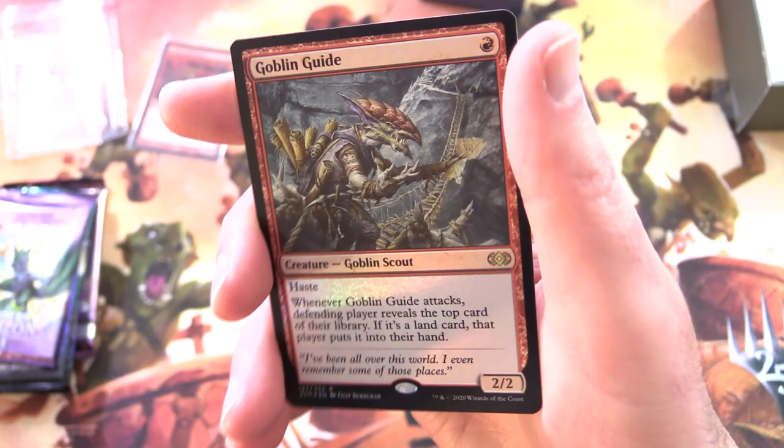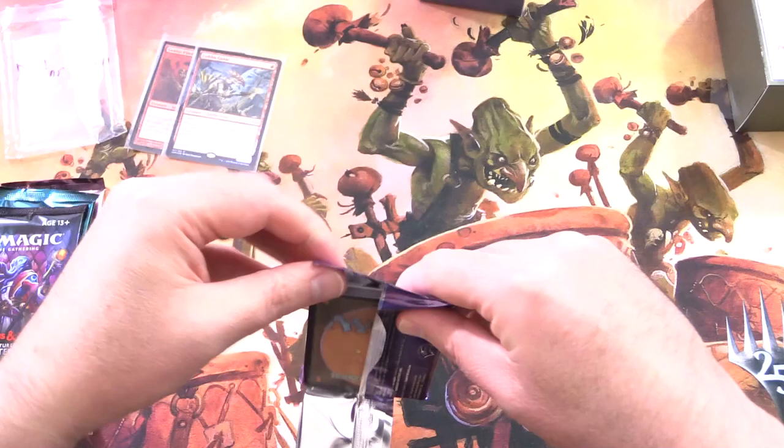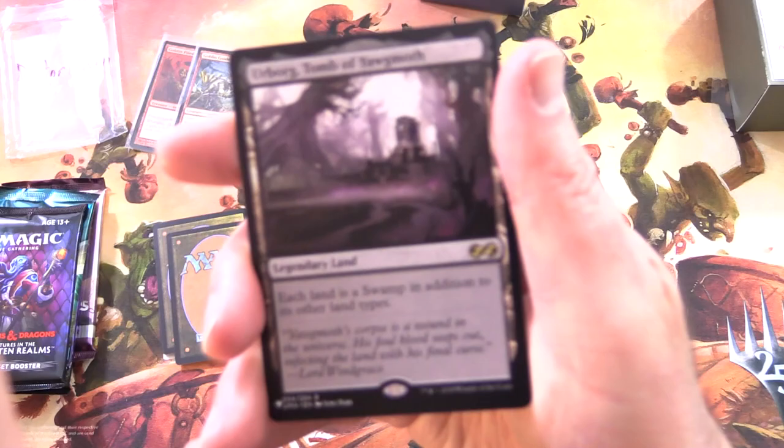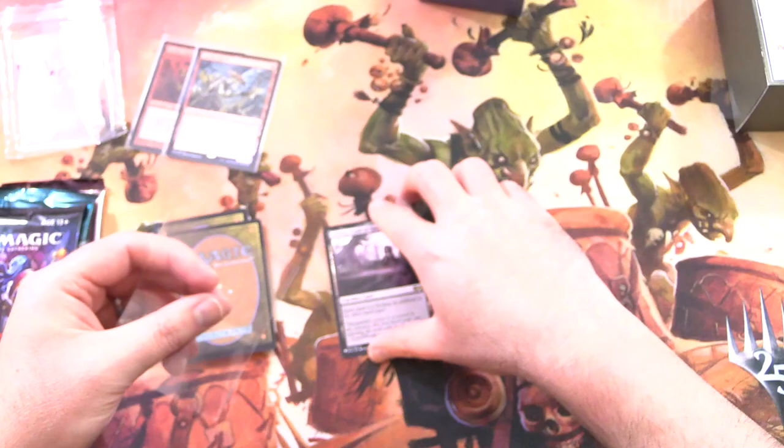Okay, so let's get stuck into it. Modern Horizons 2, and the patrons get the rares, mythics, foils, and anything over a buck, along with the art cards and anything from the list. And right off the bat, Urborg, Tomb of Yawgmoth. Holy moly, that needs a sleeve. So that's printed from Ultimate Masters, but that is our list pull.